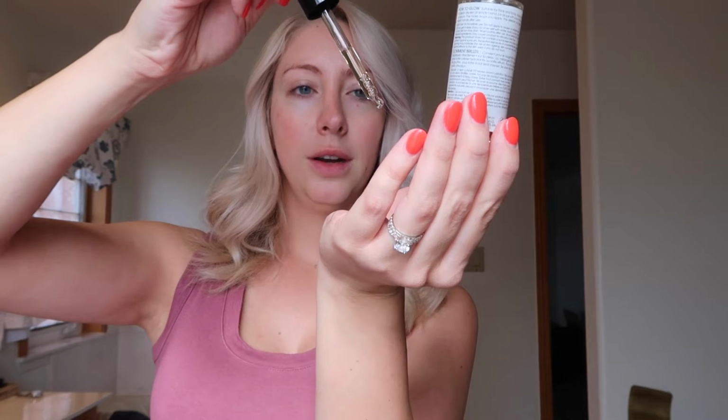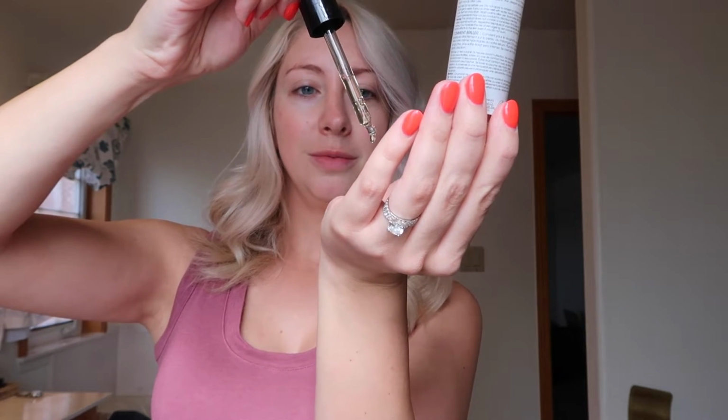So I'm gonna do 1, 2, 3, 4. Let's do, we'll do one more. I won't do 6 yet, but we'll do 5. Since it's summer, we'll try to do darker. And then I'm just gonna mix that together and try to do this with the tips of my fingers. So I'm gonna start on my forehead first, because it's the biggest area of your face. So I'm just gonna blend this in, and then I'm gonna go to my cheeks next.